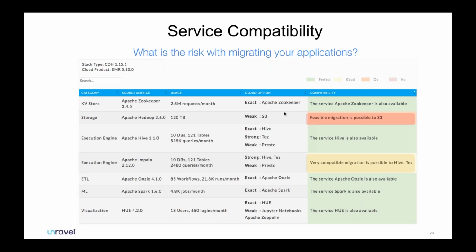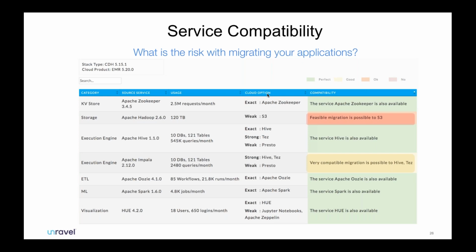So whether it's HDInsight, which is actually running underneath the hood, HDP with Ambari, or you've got EMR, which again has their own version, and Google Data Platform also has their own version, but they've also got services like Airflow or Composer, as they call it, as a service, right? It's not an easy picture to stitch together. And so we identify from your source stack what services and version you're running, what the actual usage is. And we basically have a directed graph with weighted edges, so strong and weak. And we can use that to identify what is the best possible migration for you.